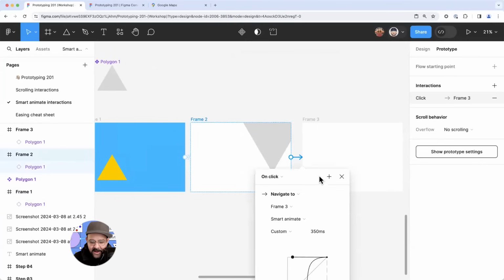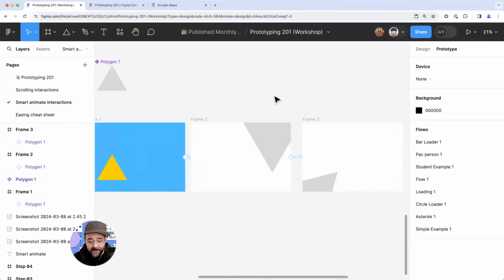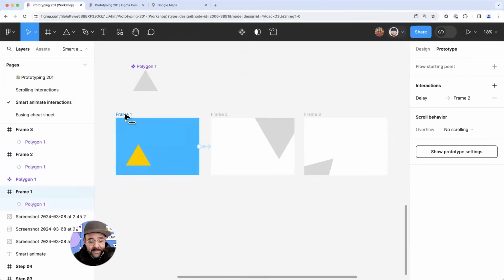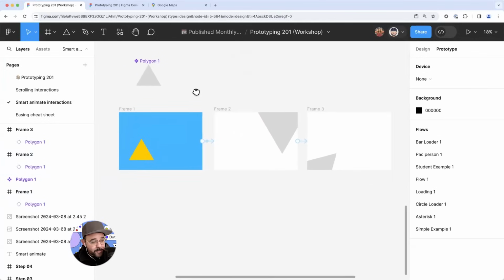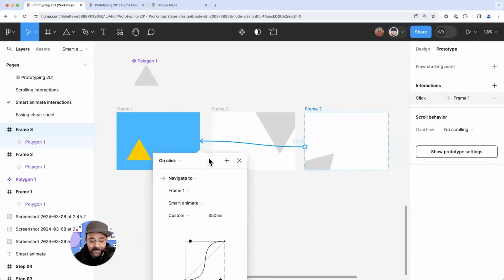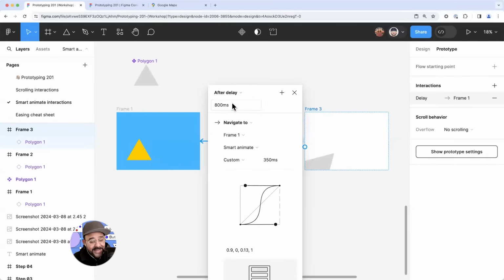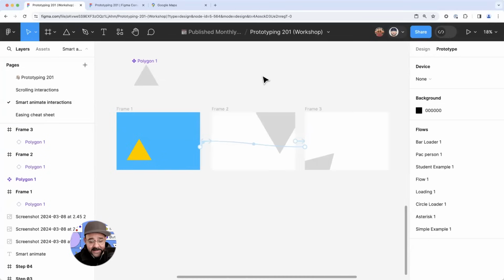I'm going to drag another interaction, and you'll see that once we drag another interaction, it's going to keep a lot of our properties. And to make this a perfect loop, I'm going to select this frame here, and I'm going to select this frame here. Oh, thanks, Jean Paul. I'm going to select this frame here, and I'm going to drag this back. We're going to navigate back to 1. We want to make sure that we choose after delay, and that our after delay is set to 0.